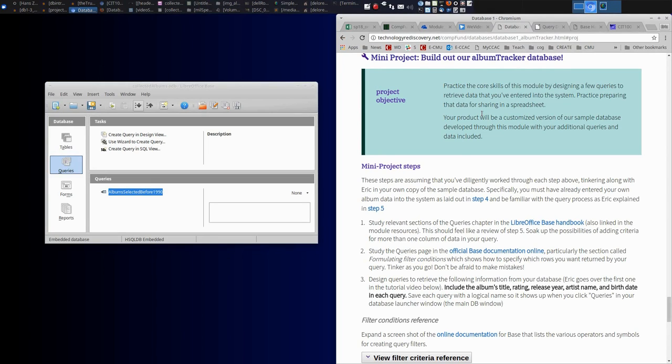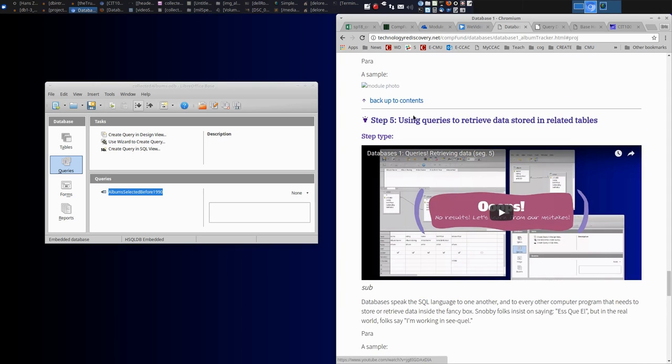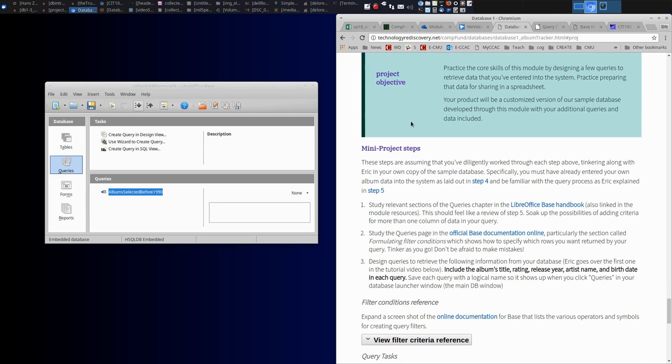I have taken care to document each of the steps that I think you'll want to go through to develop some query skills. So we saw queries in the previous step, step 5, and our job in the mini project is to keep the same database and build queries to systematically remove a couple of different sets of information. This, by the way, is probably the most common task that you'll be asked to do when using a relational database in the workplace, because it'll probably already exist and it'll probably have some data in it, and your job will be to ask it a question about that data and get a result back.